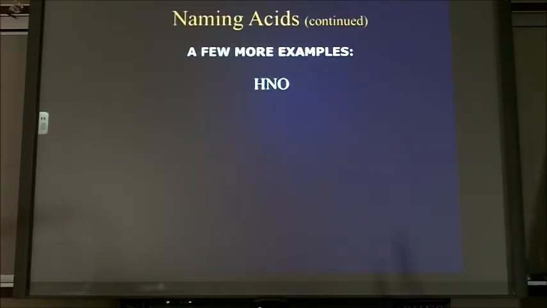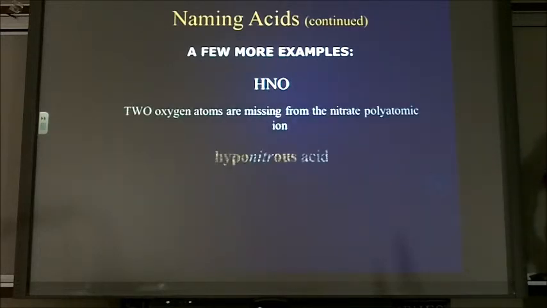Well, I think this is going down your path here. Looking at this, we have NO, which is two oxygens removed from nitrate, right? Hypo, very good. So it's actually hyponitrite. Well, it ends in ite, so get rid of the ite and put ous. This is hyponitrous acid. So the hypo is not hydro. Don't just say, well, it kind of looks the same. No, they're two different things. Hypo means that two oxygens have been removed, and it still has that ite ending from the first removal.